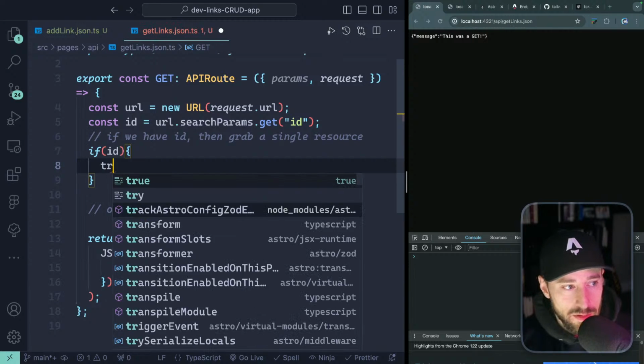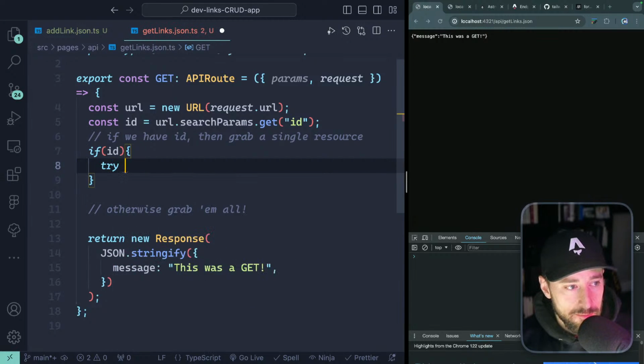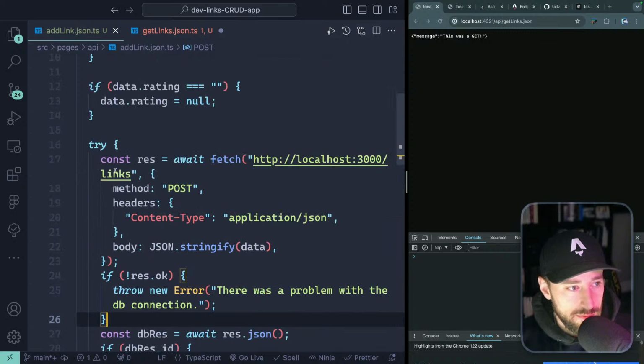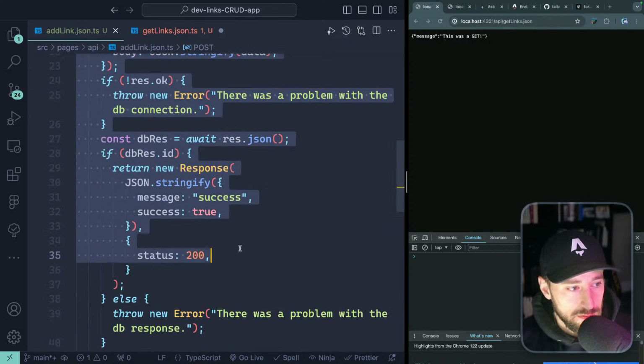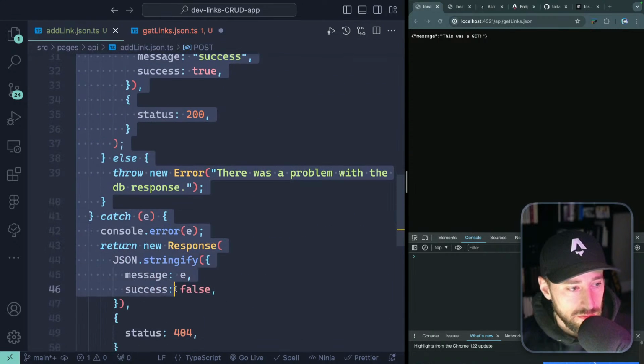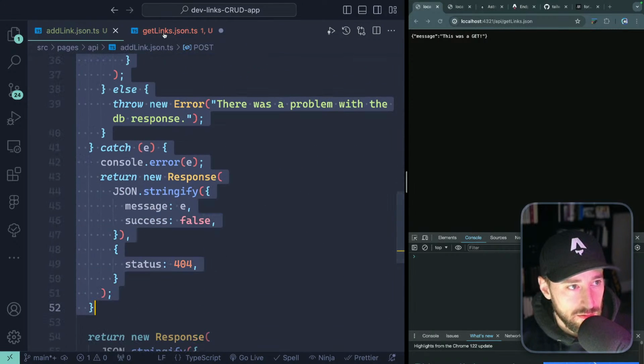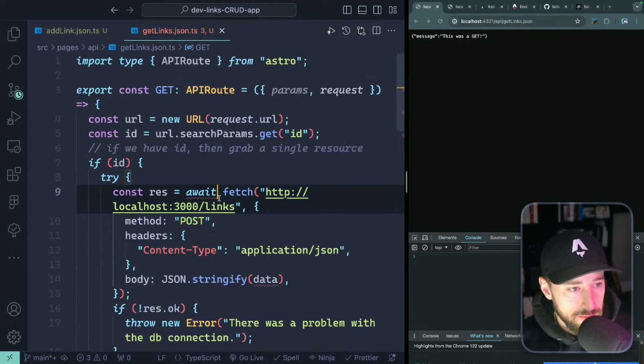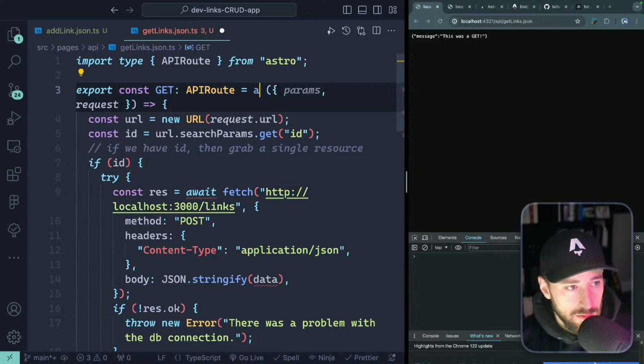So we're going to do a try catch here. Let's just do the same thing we did over here. Try catch. Look at all this mess. Let's see what happens if I just drop this in here. Okay. So we're going to wait. This needs to be in an async function.